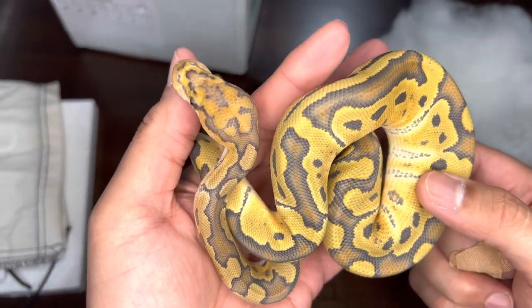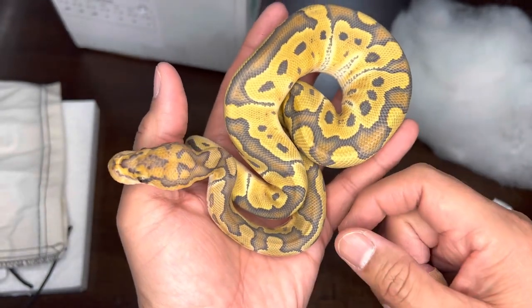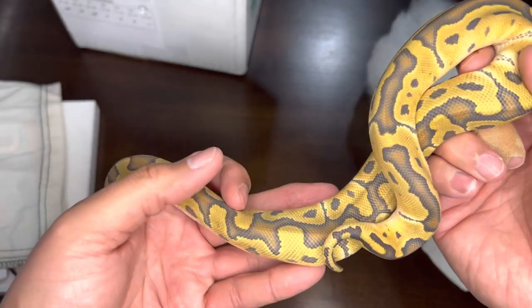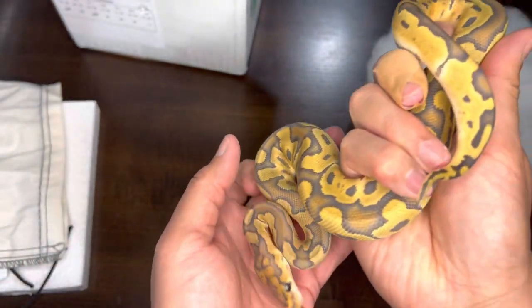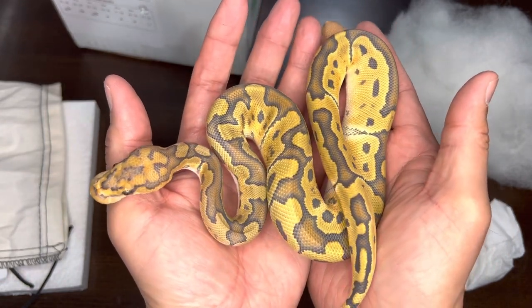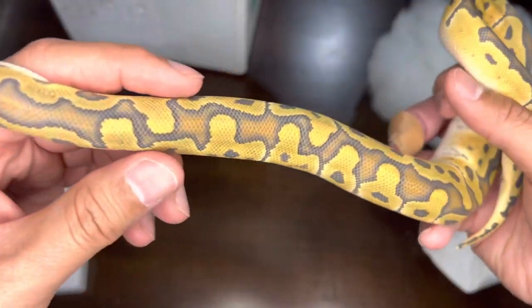I'm hoping this guy will be ready for the 2024 season. Big thank you to Tall Grass Reptiles — he was really nice texting me about when to pick up my animal when it was ready, so big appreciation for that. Once again, hypo clown male added to the 403 Fauna team — beautiful.